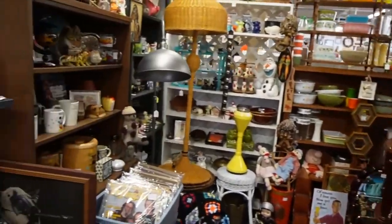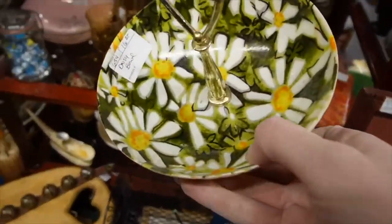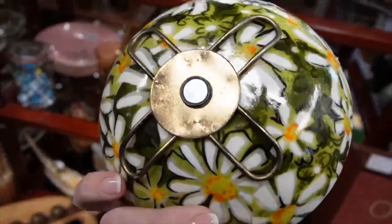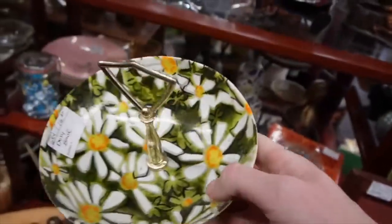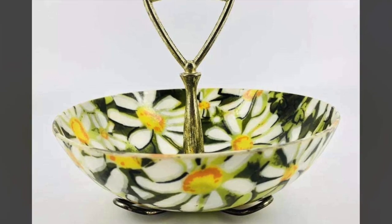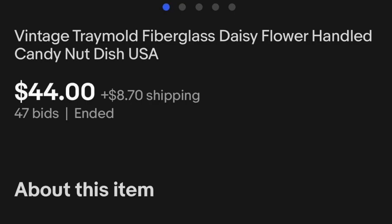Let's see what else we can find in here. Here we have one of these little daisy bowls — $16.50. It's kind of a magnet... no, that's not a magnet. Why does it have a magnet? We've done very well with these vintage pieces, so for only $16.50 I think we'll pick that up.